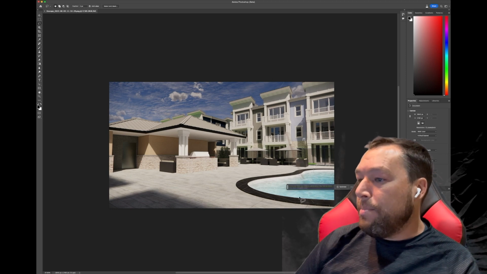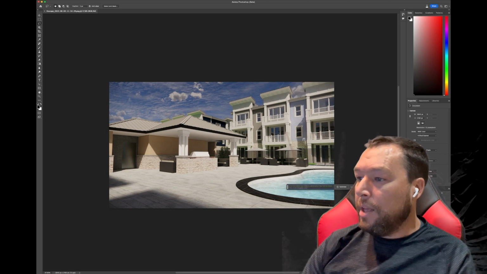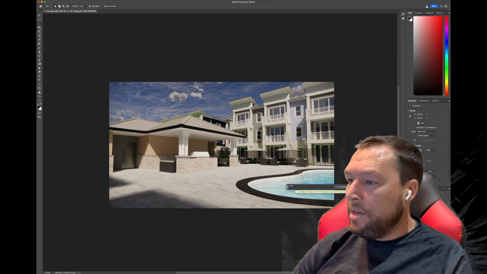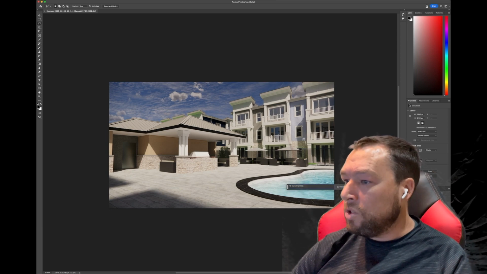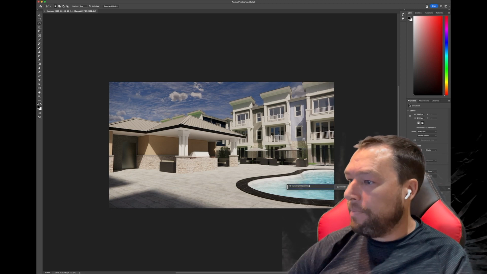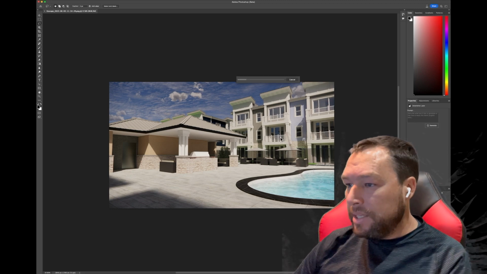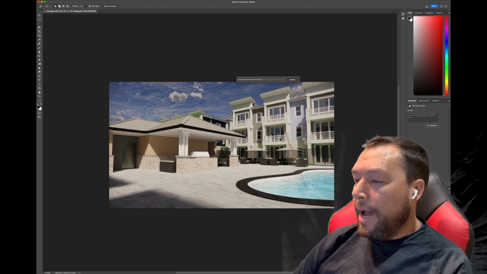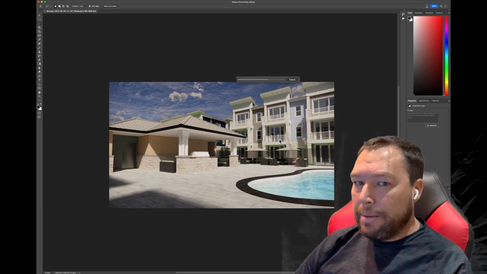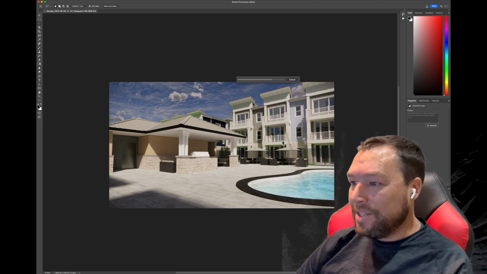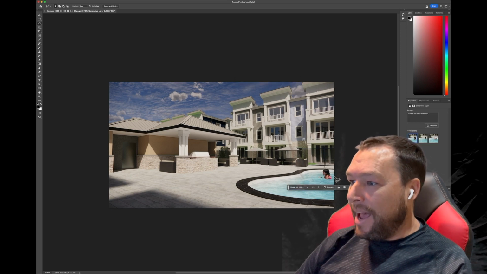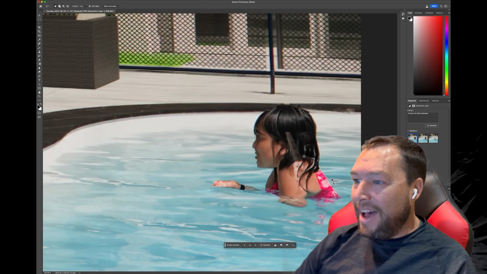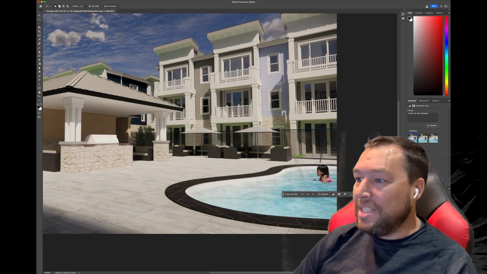And so we're going to click on Generative Fill, and we're going to say, let's say 10-year-old child swimming. And we're going to go ahead and hit generate. And this is really like magic, the way this works, because it comes in and generates this child out of whole cloth. I mean, there wasn't a child here before.